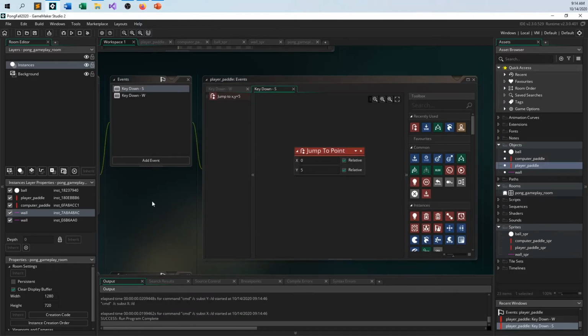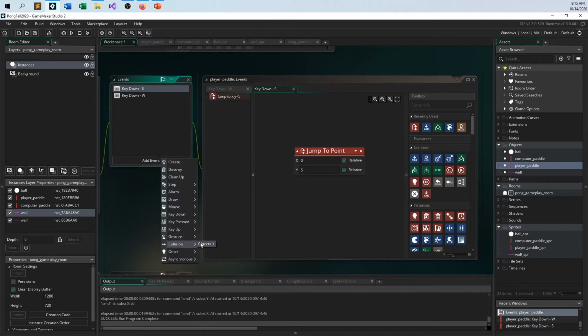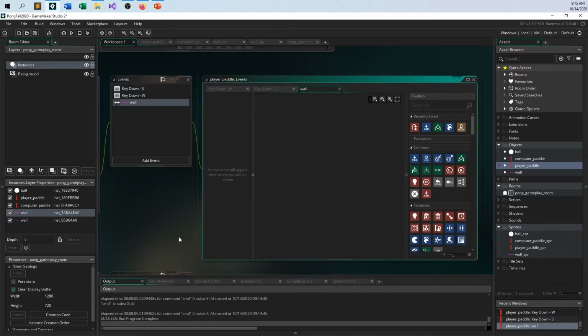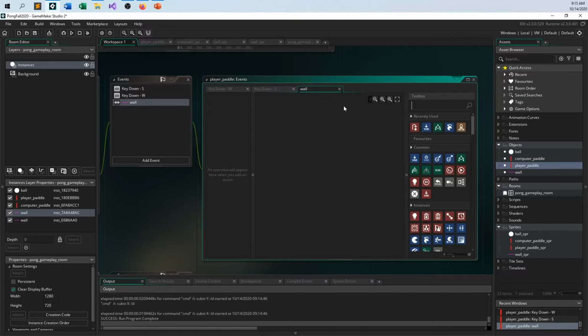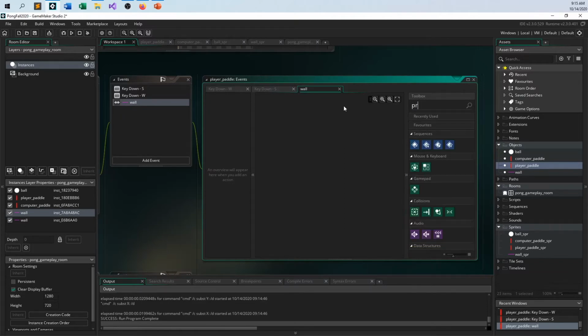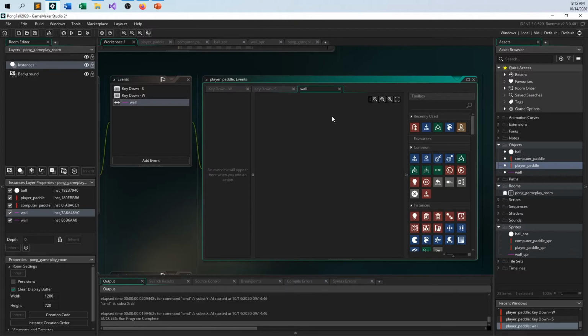Okay, so now the final thing to handle. We're just creating a very simple Pong game, so what to do if there's a collision between the wall and the paddle. I'm going to do things a little differently than I normally do, just because in a classroom setting I can discuss things a little more in depth than I necessarily can in a video. Let me see what drag and drop elements I have access to. In this case, I'm going to jump to point, and there's a thing in GameMaker. Let's just try it out.